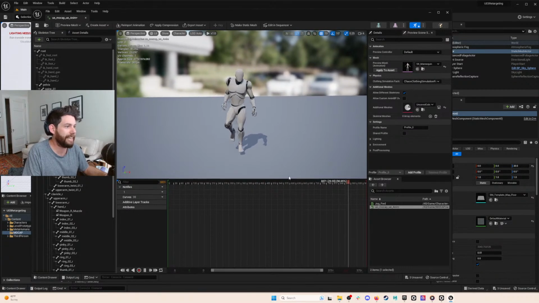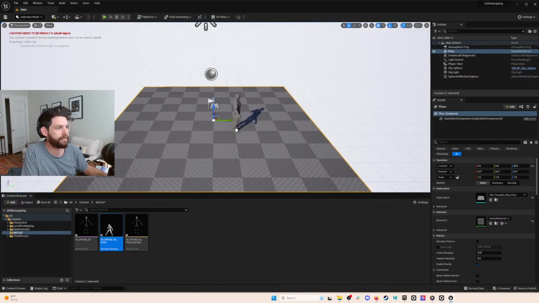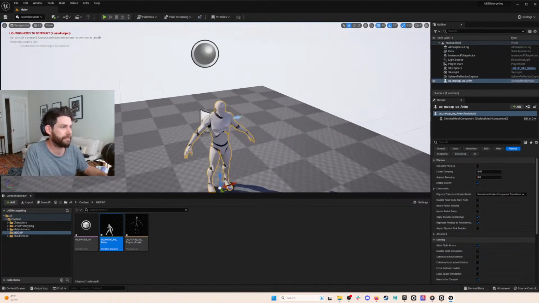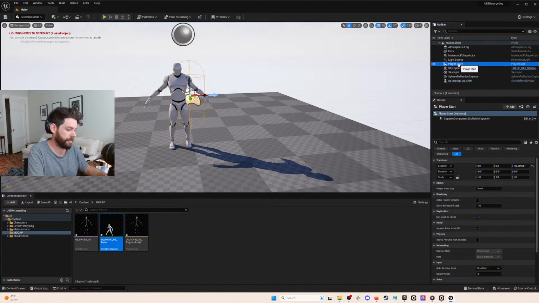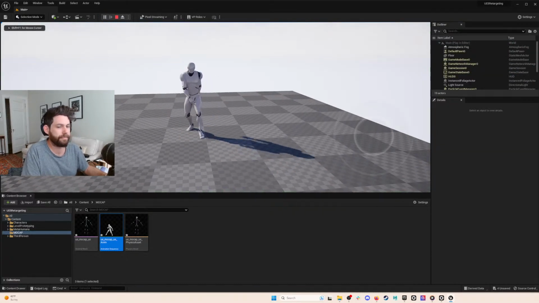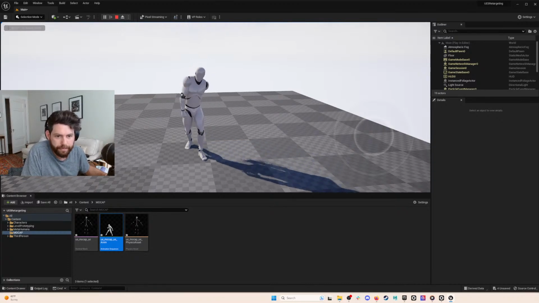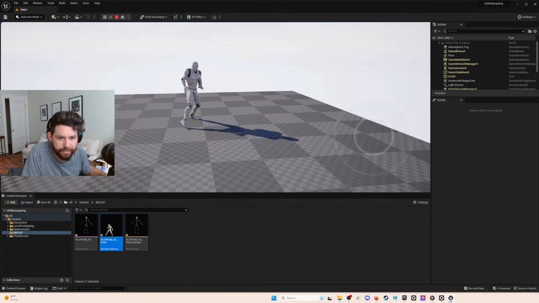Looking pretty freaking good. Snap to nearest frame.